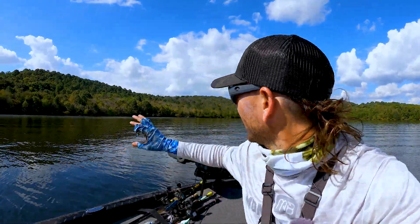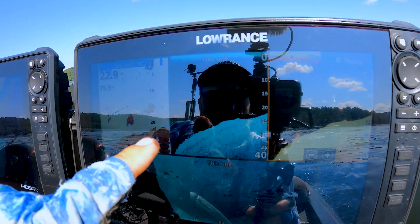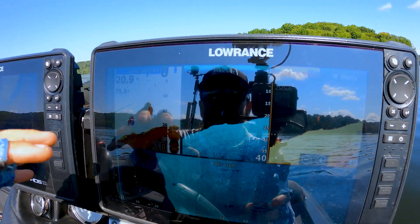Always bring your crappie stuff, especially in fall. A lot of times, especially on lakes that are a little steeper, you'll find a brush pile and there'll be crappie all over them — we call them speck in Florida. You can catch dinner and catch some bass and have a good time. The real key was more main lake points, and those main lake points all led to a back pocket. It seems like fall is coming a little bit later, and those fish — even though they're focused on bait — they're just not all the way where they're supposed to be yet, but they're on their way. We're adjusting in real time, which is something you have to do especially on a new lake or in these transitional periods like fall to winter or summer to fall. The fish aren't always going to be exactly where they should be, but they might be on their way there.